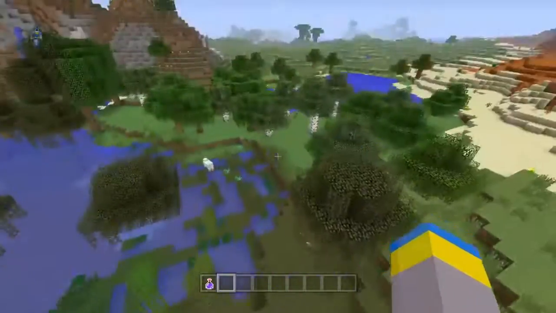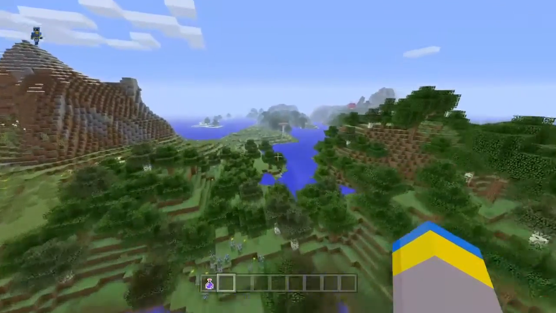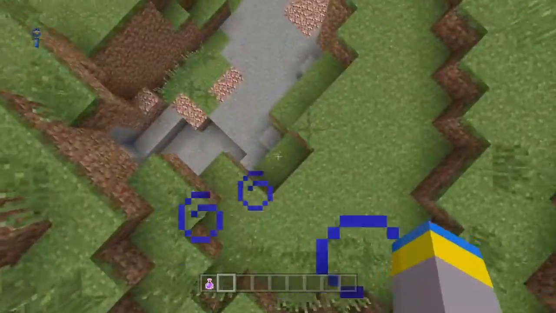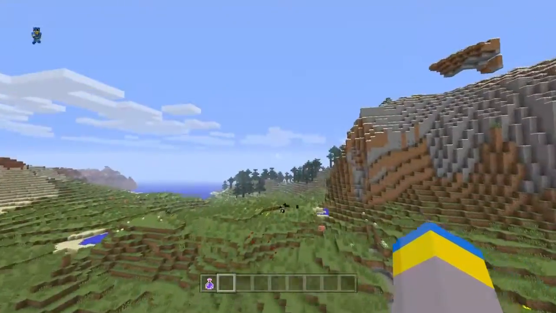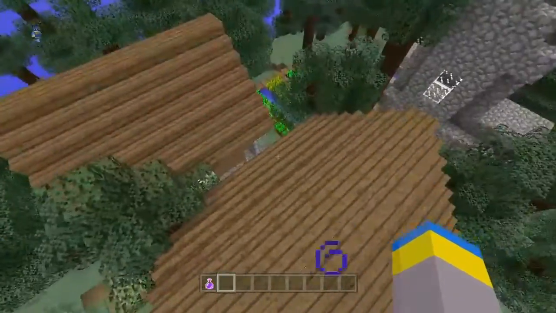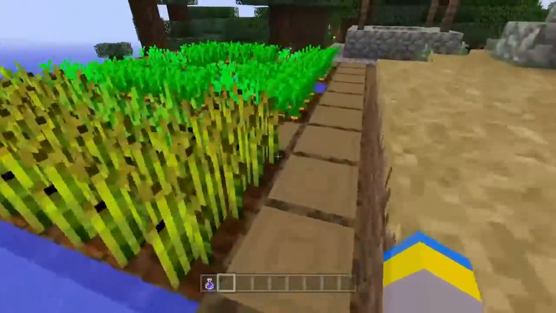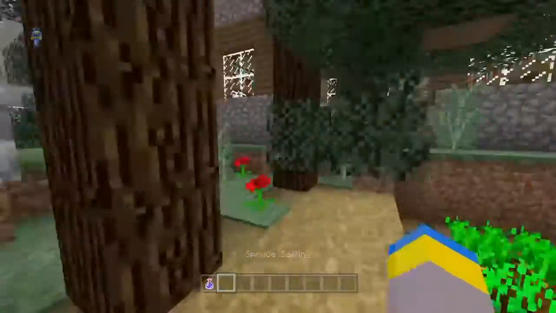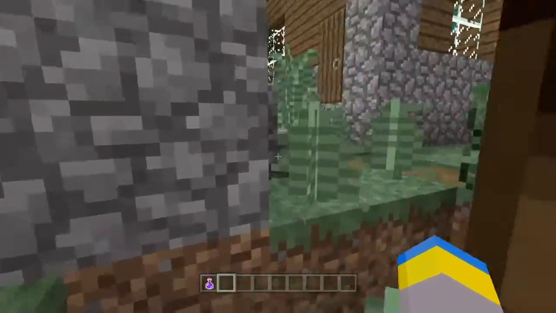Okay, so now that we're back all the way over here for some reason, I think. Wait, what? Oh, okay. So here's the mine. So you just want to turn around. You see this huge mountain? Go around the huge mountain and you can find a little village. It's not much, but it's still a nice little village. I got a sapling. I don't want no sapling. But that's literally it for this village.